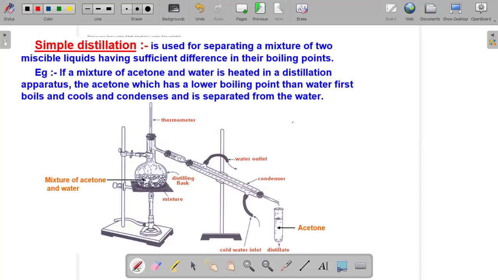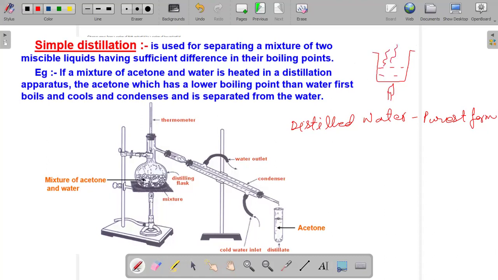And see, how do we obtain this? To obtain distilled water, the purest form of water, the process is very simple. You take water in a beaker. Any water can be taken in a beaker. If you heat this, I'm heating this water from here, the water will evaporate out. The water will try to escape out. Use some other vessel, just cover this vessel, and from here you can attach a pipe which will carry the vapors away.